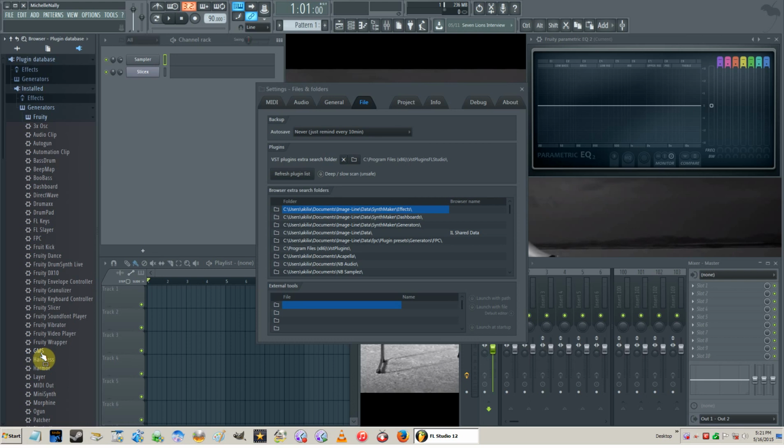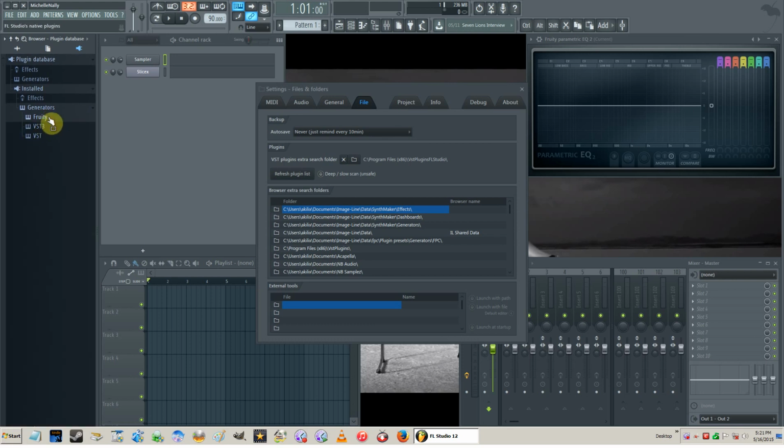It would tell you to pick a folder that you want to install it in, and that's where you go to generators, and then you pick where you want it to be installed.